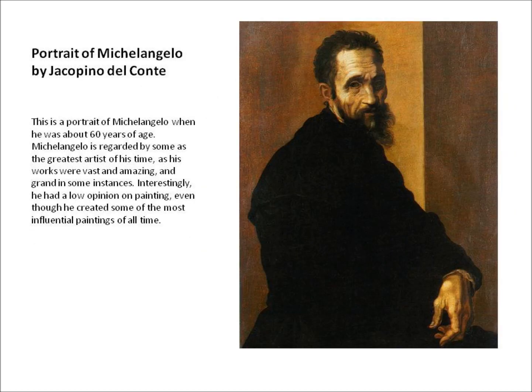Moving on, our next room is devoted to three other artists, Michelangelo, Donatello, and Raphael. I know what you're thinking, the pattern here. These names sure are familiar, and I say to you, no, these people weren't ninja or mutant, nor turtles. But the Teenage Mutant Ninja Turtles were named after these artists. Anyway, Michelangelo. This portrait here is of Michelangelo when he was around 60 years of age.